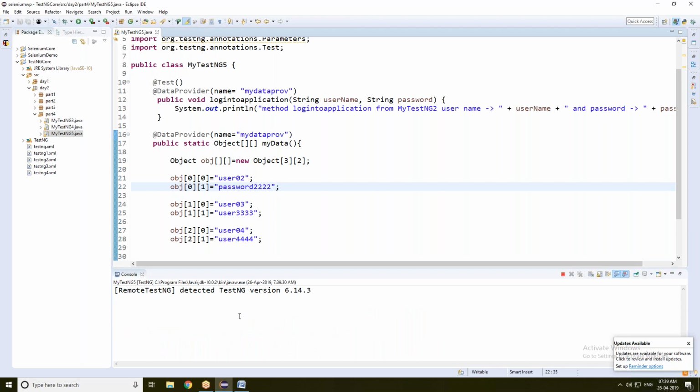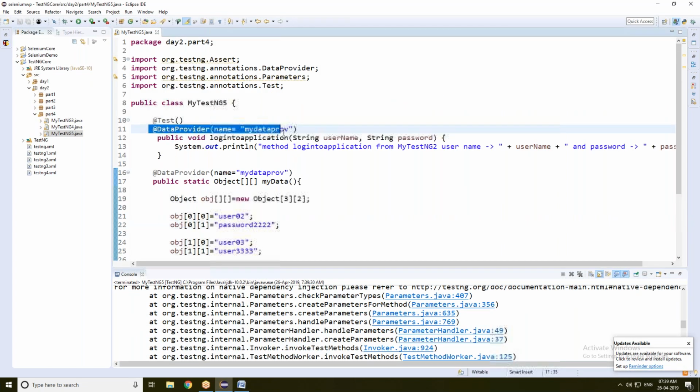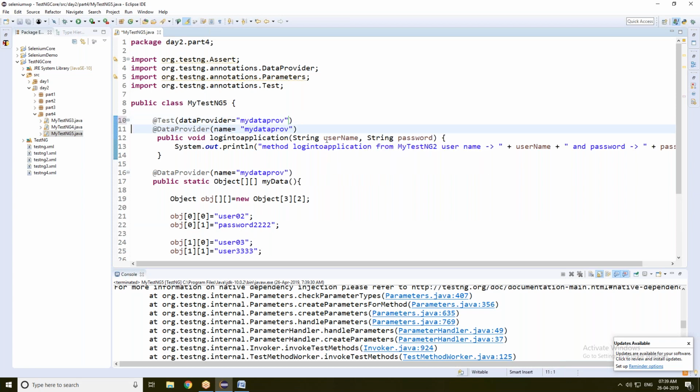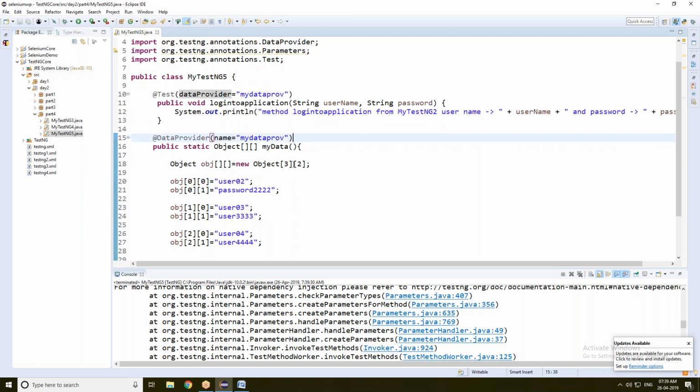Okay, so the basic mistake we have performed, guys, is that this syntax is very bad. It shouldn't be like this. We have to provide dataProvider equal to the name. We have to provide it in this way. So it takes the implementation, right? My bad, guys. This is not the one which is expected. So this one is the right one. Here, dataProvider equal to name, you have to specify. Okay.